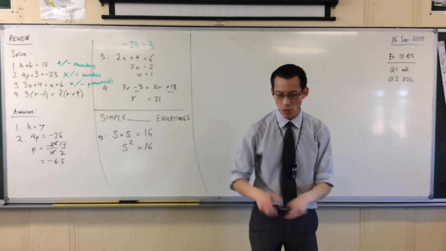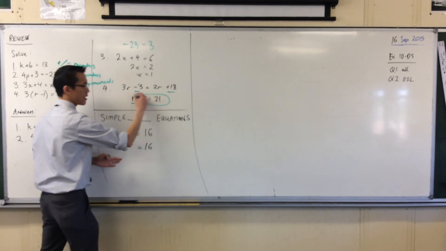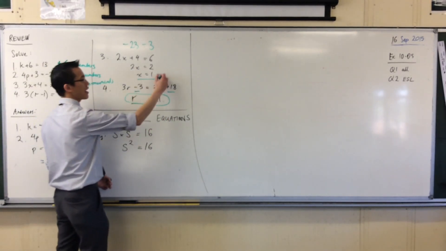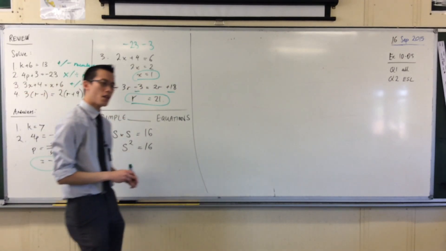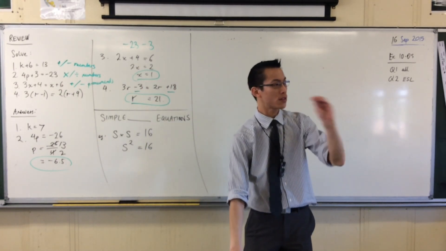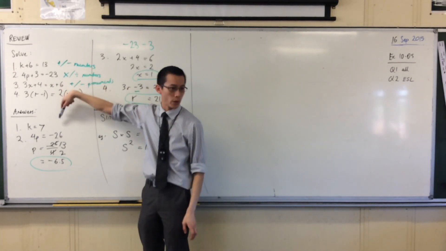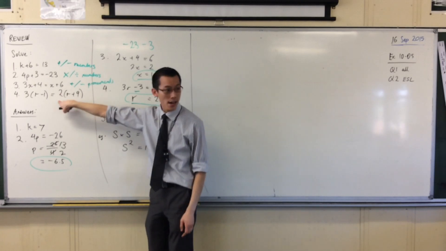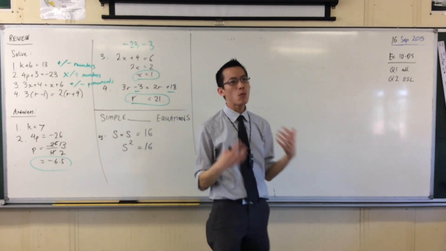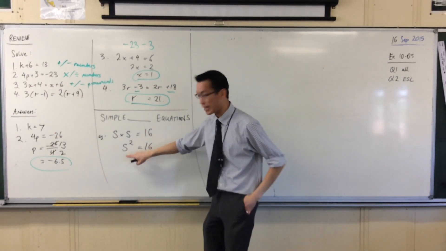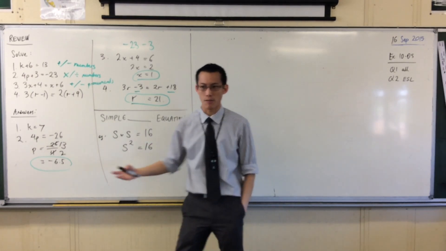Now, before I jump to suggestions, I just want you to remember, we've been saying it over and over again. I hope you're a bit sick of it, really, is that the reason why R equals 21 is a solution, and the reason R equals 1 is a solution, and P equals minus 6 and a half, and on and on. The reason why they are solutions is because you can put those numbers where? Where can I put them? Yeah, back into what I started with. I could put R equals 21 in here, and it should work. I could put X equals 1 in here, and it should work. So I want to think of what number can I put in here for S that would work with this, and it's not what you can think of. Daniel, what would you put in there?